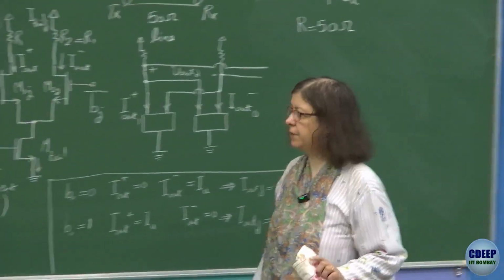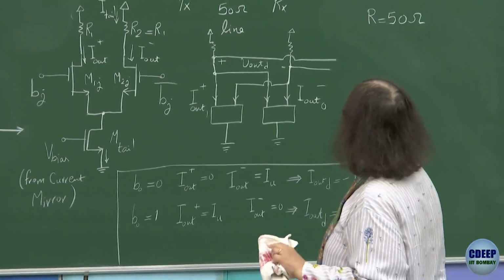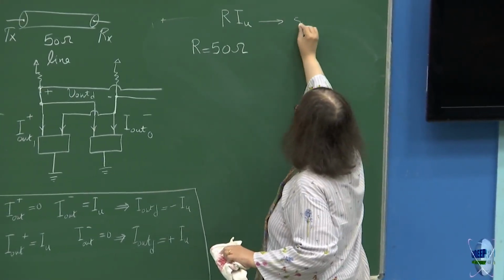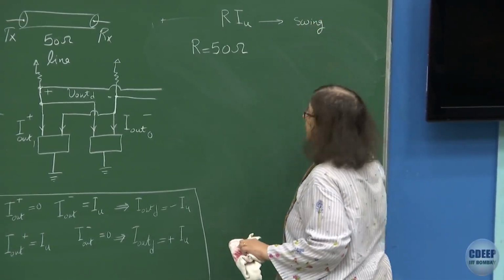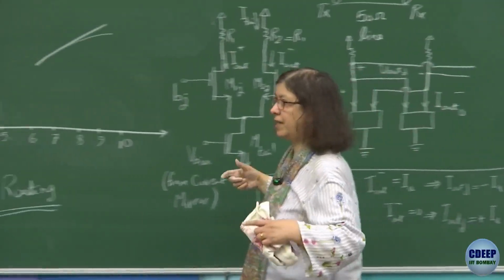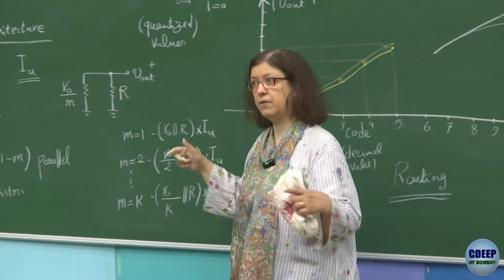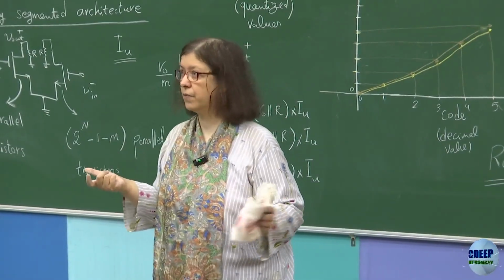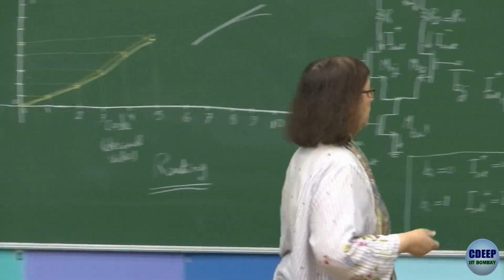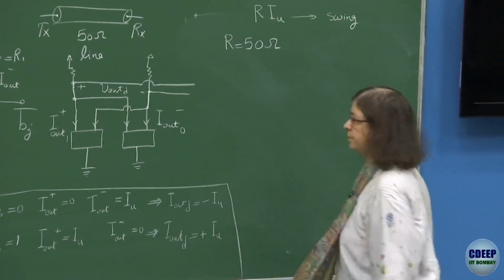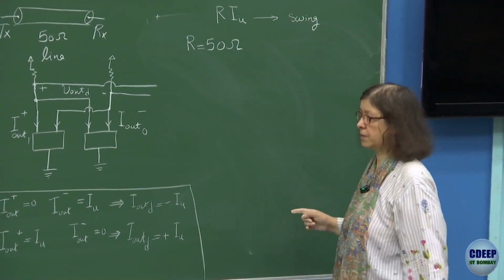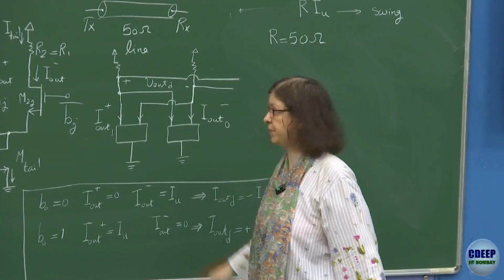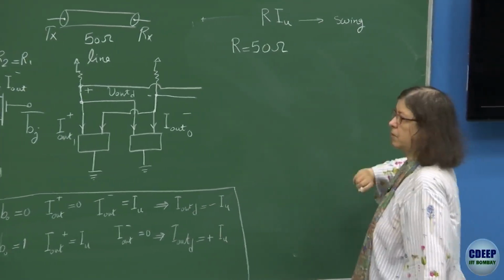So now IU is something which will determine the swing for you. Why does this swing matter? Because this swing goes to the line, and because of losses on the line, it will reduce. At the receiver, there should be a reasonable window so that it can be detected. So this swing cannot be too low. Also, other effects, for example switching noise and internal noise, will start showing up. So this is one thing: we have a question about swing.